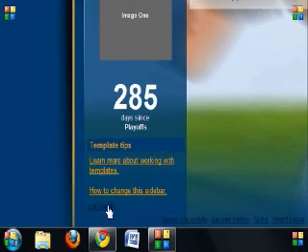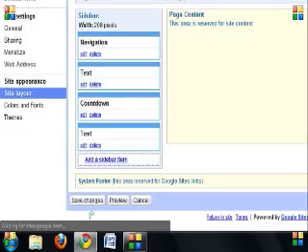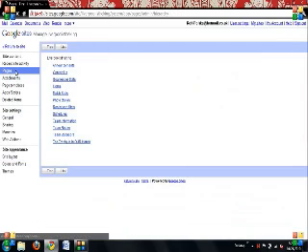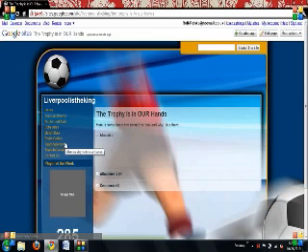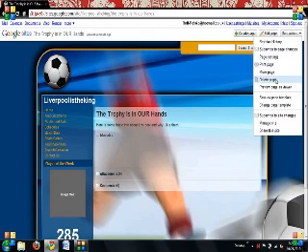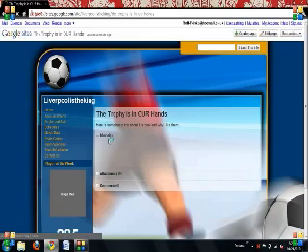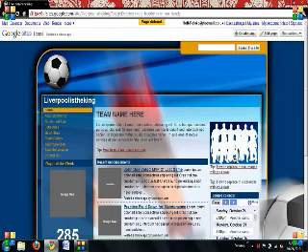Now I'm gonna go to the edit sidebar down here. Just press it. I'm gonna show you how to delete a page here. You're gonna look on the left hand side and find pages, because you want to delete a page. It's pretty useful if you created too many pages. So once you get to this, you're gonna find your page. Press it, it's gonna take you to your page, and then you go up in the top right corner, scroll down and find delete page right here. And when this pops up, you just click delete. And there you go, it should be deleted now. So that's a pretty cool feature.